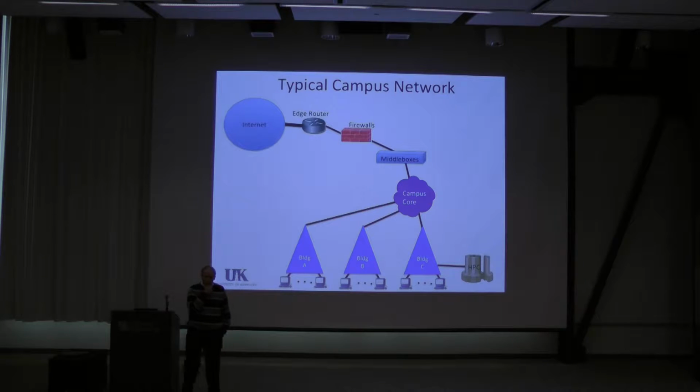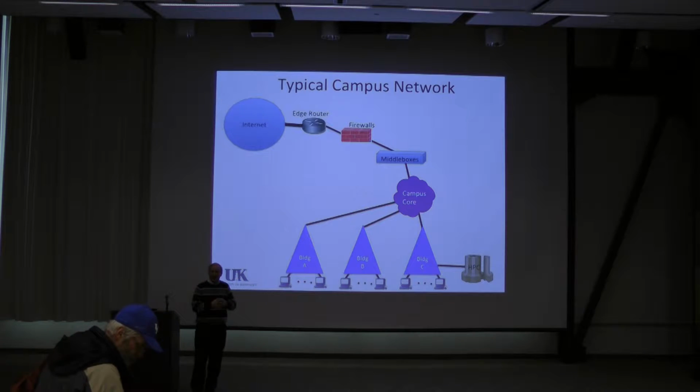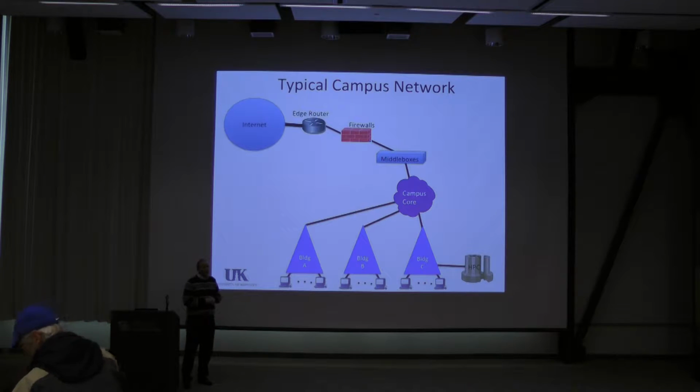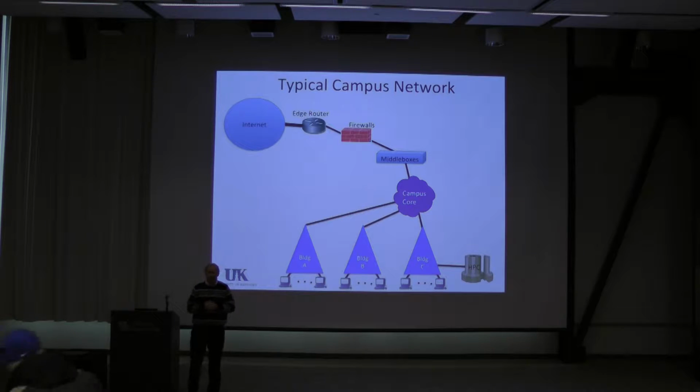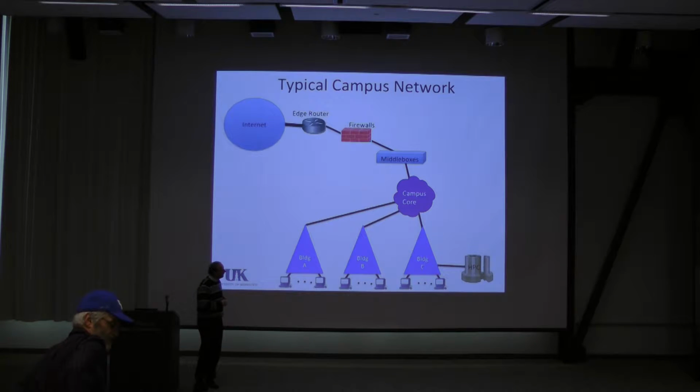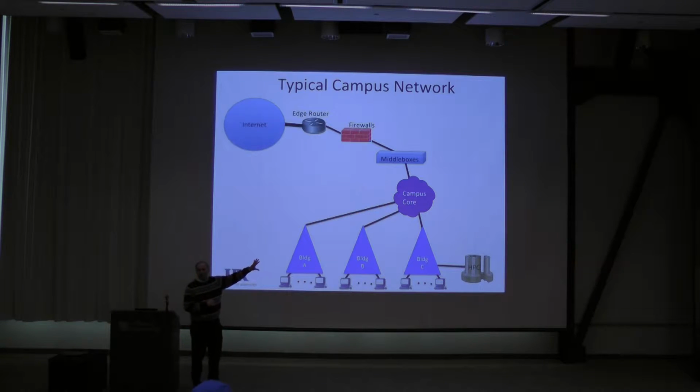If you look at the standard network design, it looks something like this. You often have a series of buildings. Each of those buildings has a network access into the campus core, so there's a link bringing you to the campus core. Within the building, there's a whole series of switches, often arranged in a tree structure, and they end up talking to your computers at the lowest level. Once you're at the campus core, you start working your way toward the internet. On your way out toward the internet, you're often going through what we call a series of middle boxes. You may also hit firewalls, and ultimately you hit your campus edge router, and that leads you into the internet.